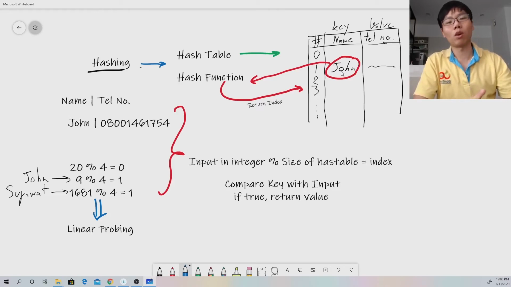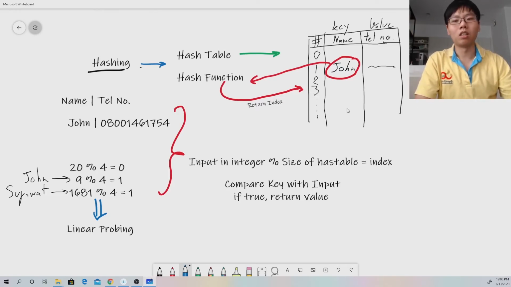Right now the key is already acquired by John's information. Then the way linear probing works is that it advances to the next space in the array until it gets to a space that is empty. Then it stores the information of Super One right there.